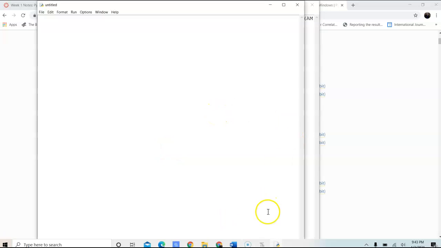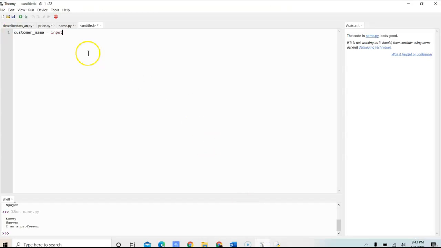So for our program, we would have customer name as a variable, and here we would have input, and we can have a string that says enter your name.